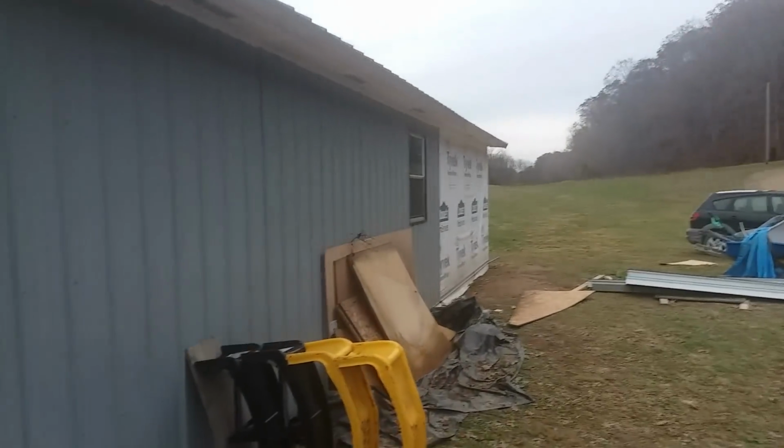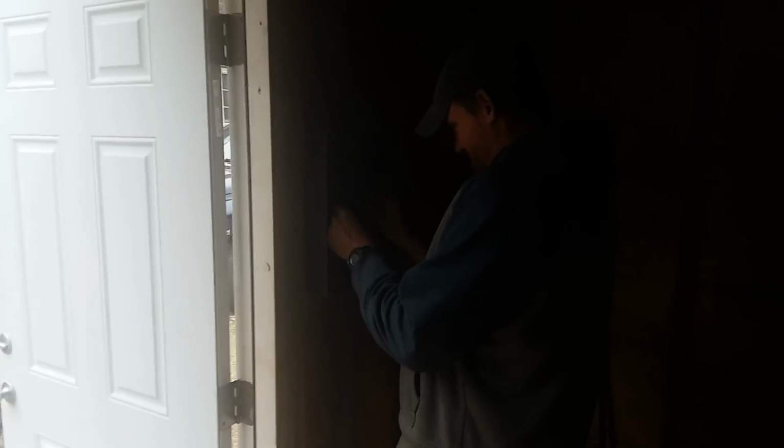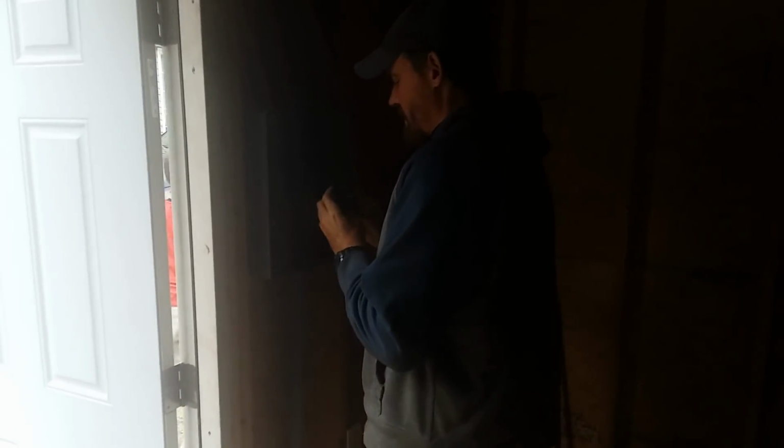Soffit work's done from the other day. Excuse me, Chris. Right now we've got Deacon Gorman doing some electrical work. He's installing a circuit breaker for the room extension. I ran the cable over to this side. All the power's off right now because we're wiring it up. I've got my home run cable running in. Now I'm over here, and I pretty much did some rough end.